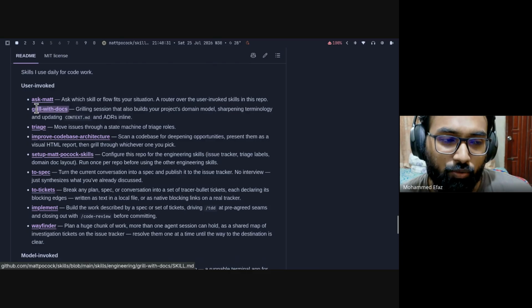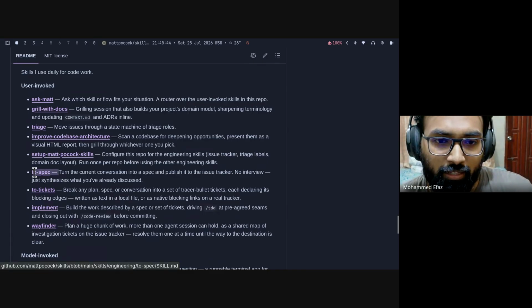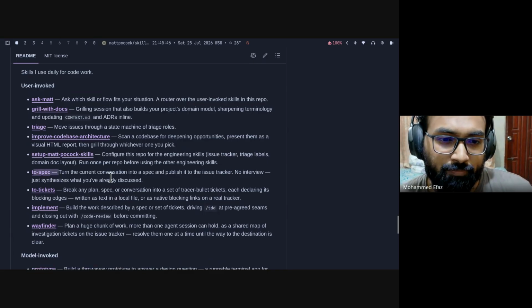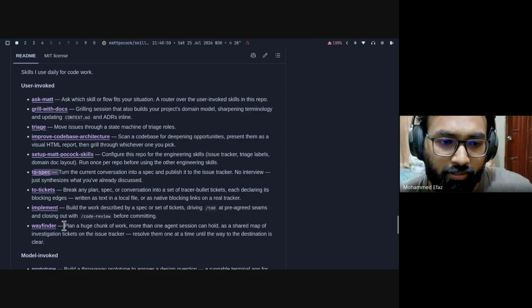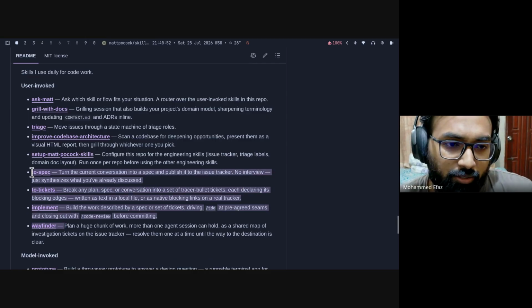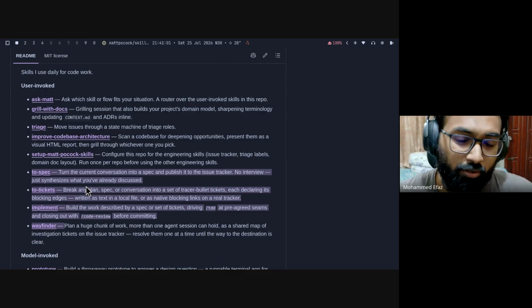It'll grill you in the sense of asking you questions, and then it'll use the wayfinder to create a pathway, and then you can get on to making specifications, and then turning the specifications into tickets, right? The way he wrote the skills files, they have a good chemistry, so to speak. They have good synergy, and they are used interchangeably depending on the context at hand.